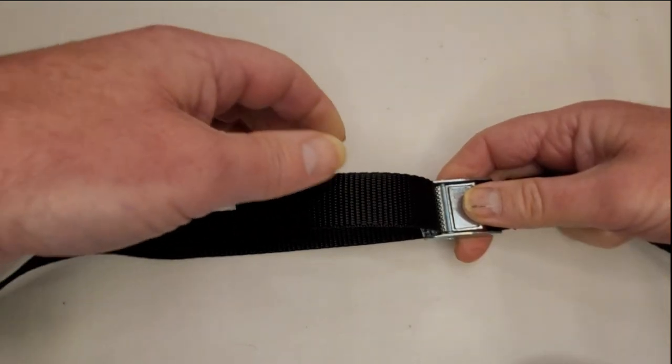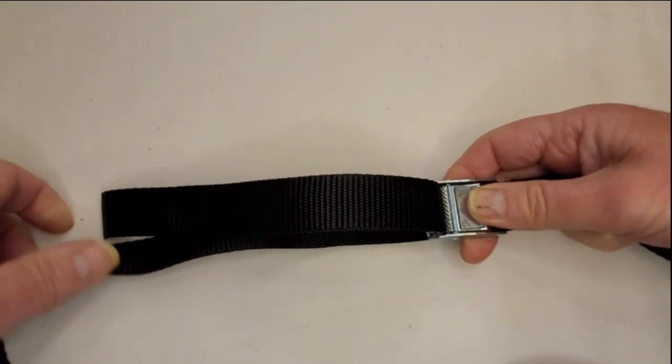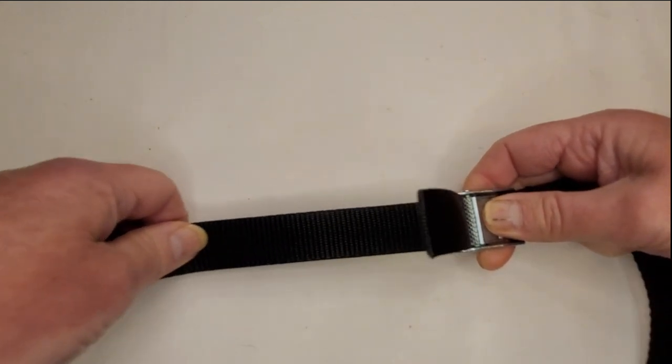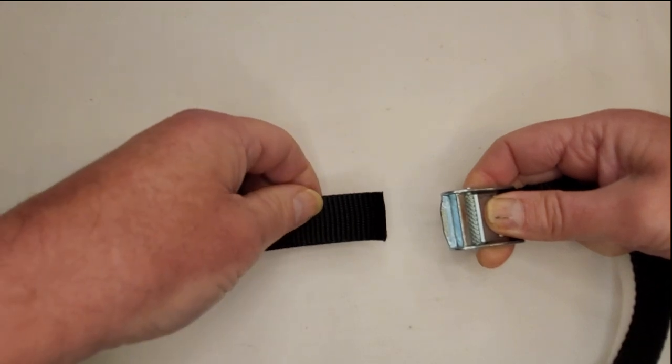To adjust the strap, either to tighten it or to relax it, you have to press the lever. To remove it, simply pull through with the lever pressed.